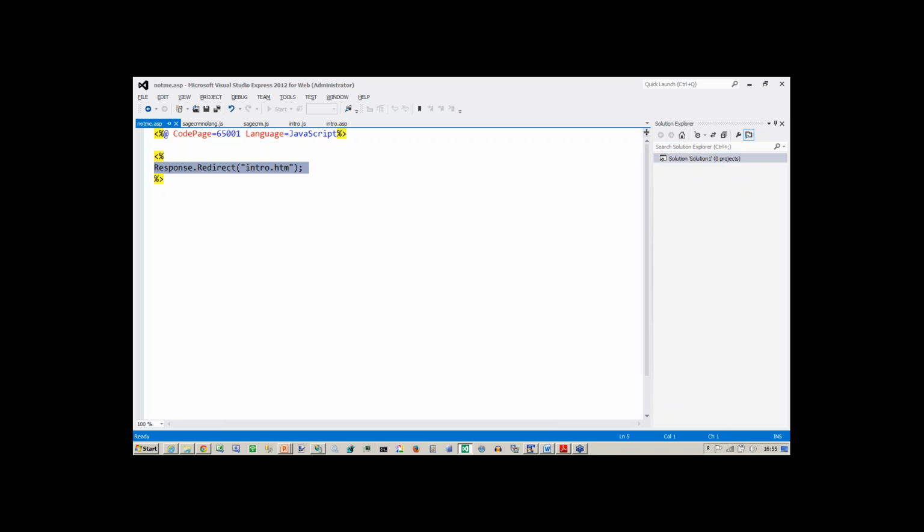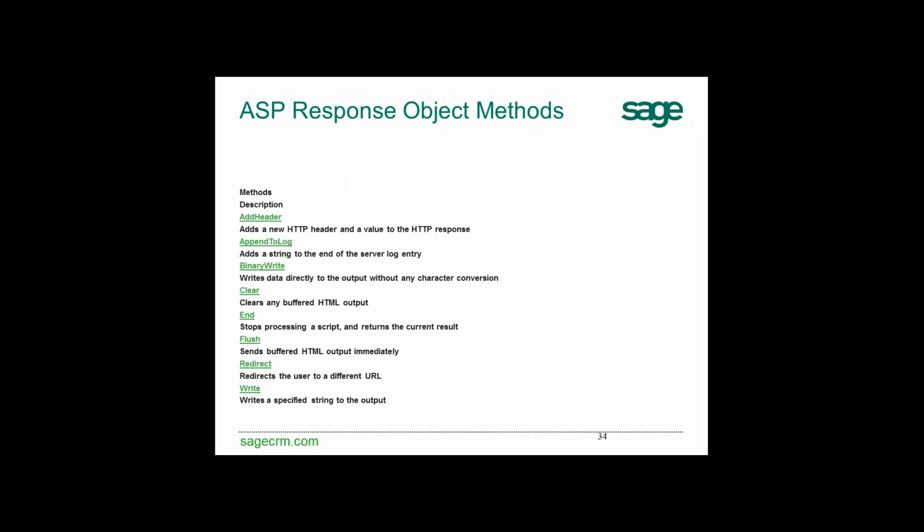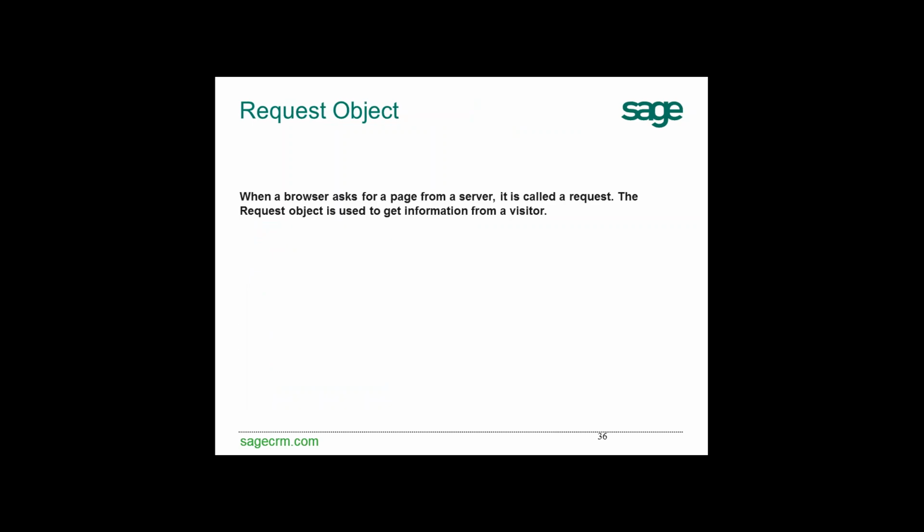Now, there's another thing that we can do, of course, which is the response.write, and we've already been doing that as we look at our intro. We know about response.write. I've got to develop that idea a little bit further in our discussions, because response.write takes us so far, but within a CRM environment, we have to maintain our context all the time. Context is one of those things which is big inside CRM, because we want to be able to ensure that we produce the information that we want.